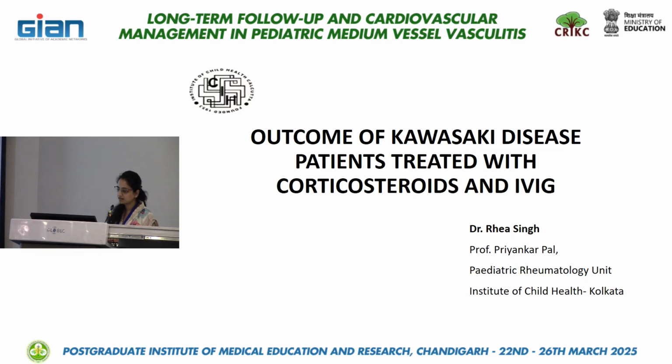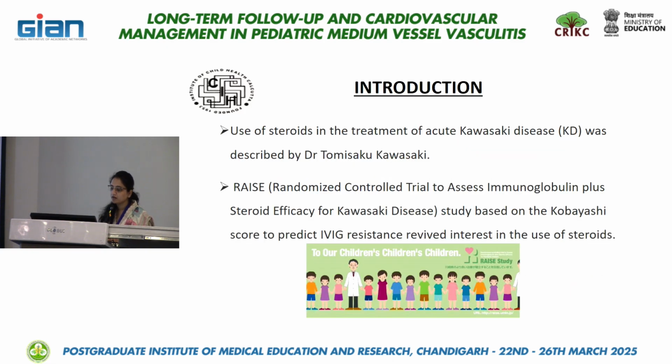Good afternoon once again. I'll be presenting our study on outcome of Kawasaki disease patients treated with corticosteroids and IVIG. Use of steroids in the treatment of acute Kawasaki disease was described by Dr. Tomisaku Kawasaki. RACE, that is the randomized controlled trial to assess immunoglobulin plus steroid efficacy for Kawasaki disease, based on Kobayashi score to predict IVIG resistance, revived interest in the use of steroids.